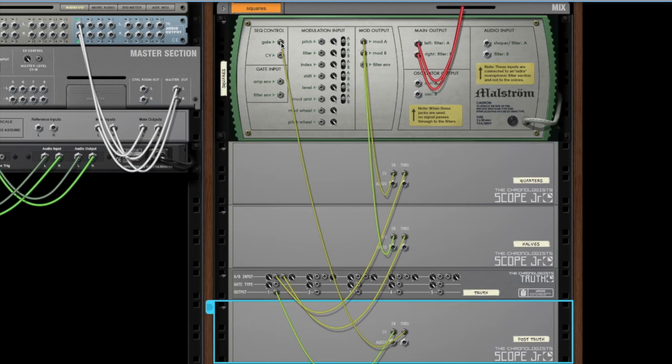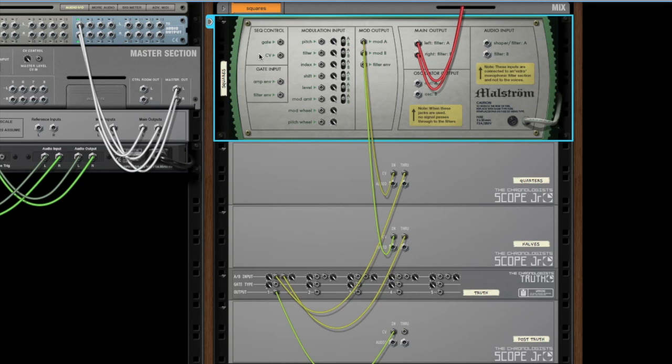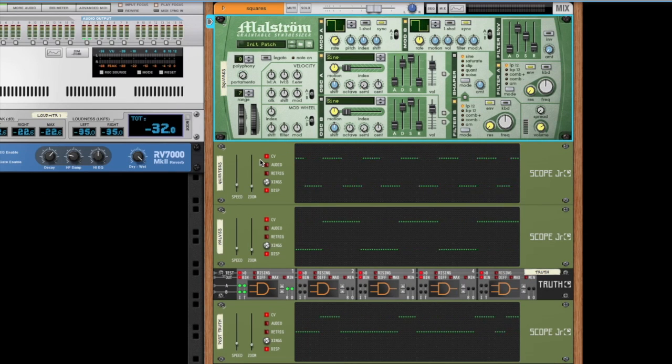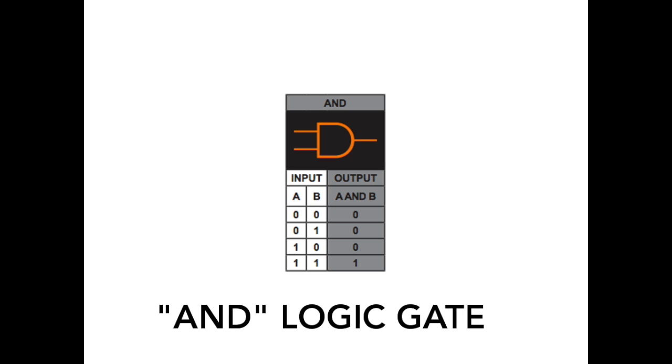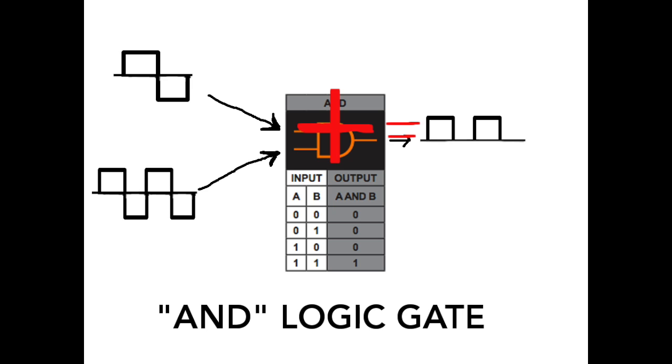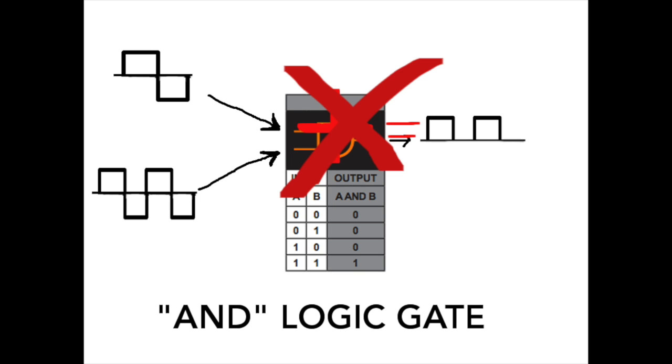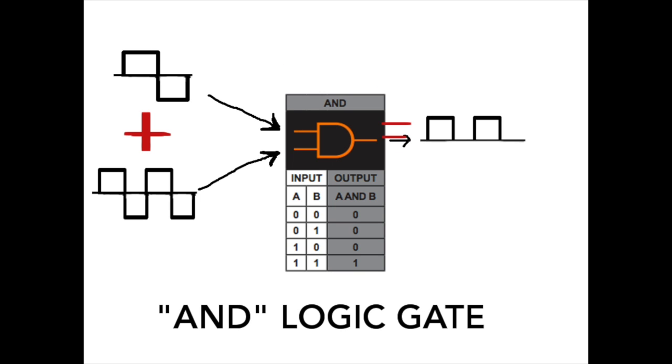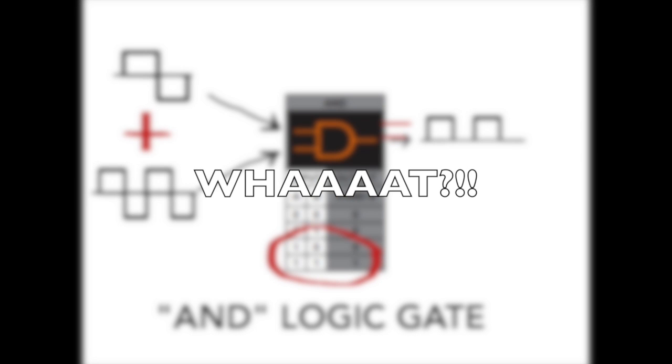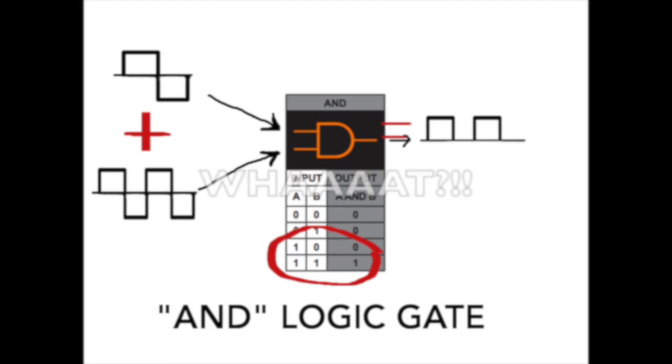So what we are hearing is the top half of these two square waves combined. It's just the top part. It's not the whole thing. So it's not 1 plus 1 equals 2. It's 1 plus 1 equals x if 1 and 1 are both true. And if that is very confusing to you, then you are normal, because it was confusing to me at first.